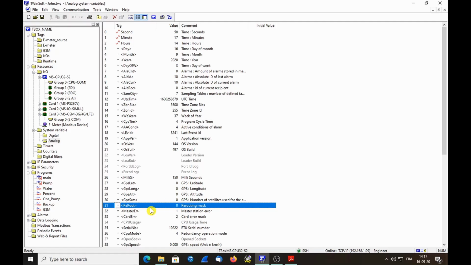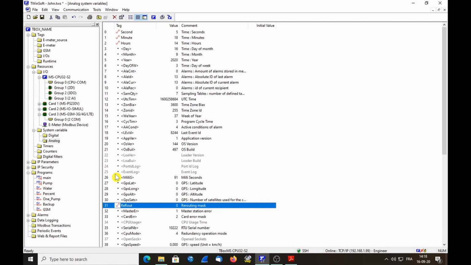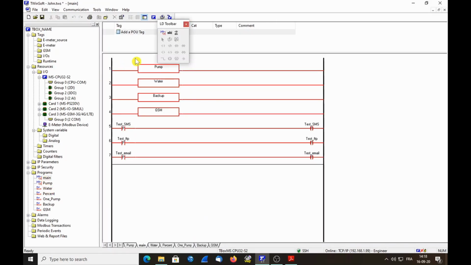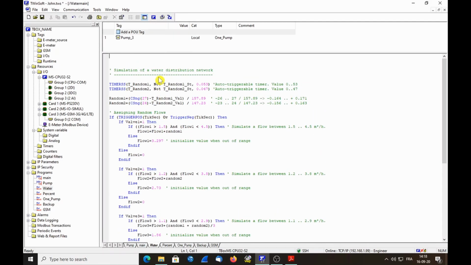But I want this reroute to be permanent. So I will just tag this variable. I double click, I tag it, I will leave its name, and I will initialize it in, let's say, my water program. So if I go to main, I have my water program, which is the basic program. I will just make if trigger pos.